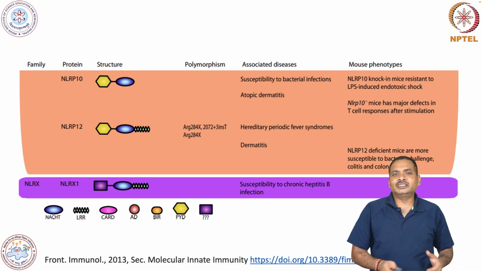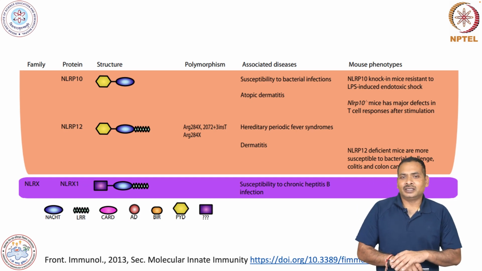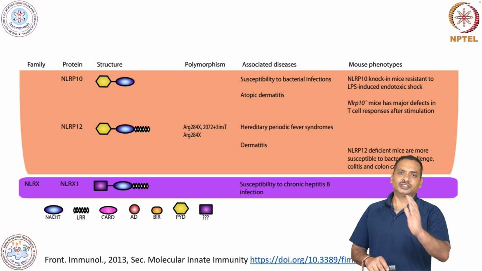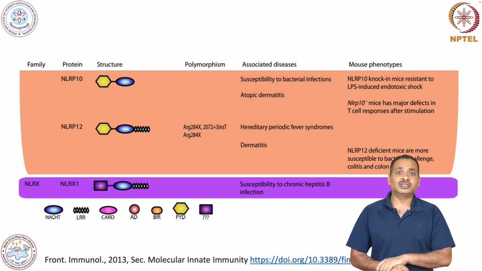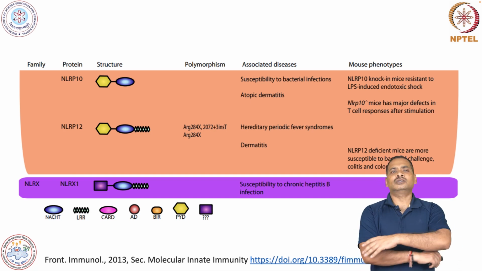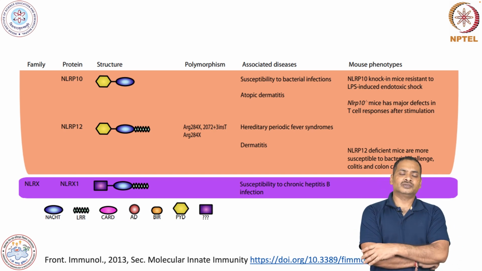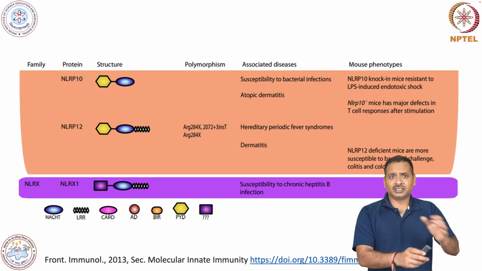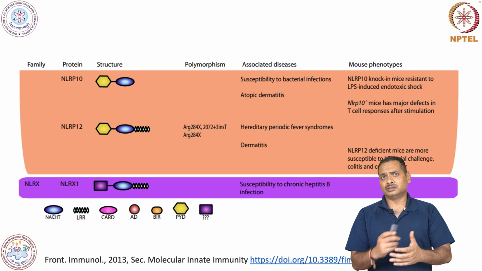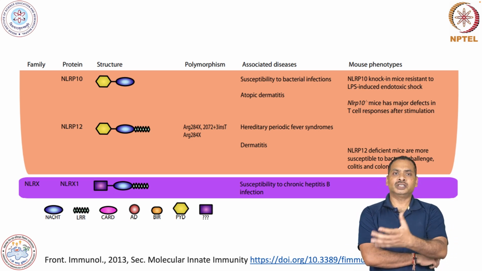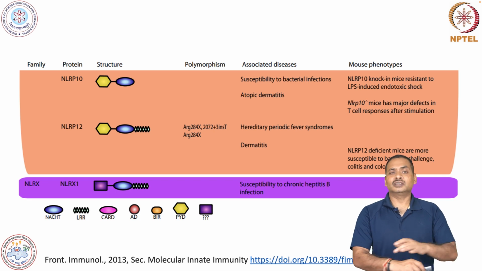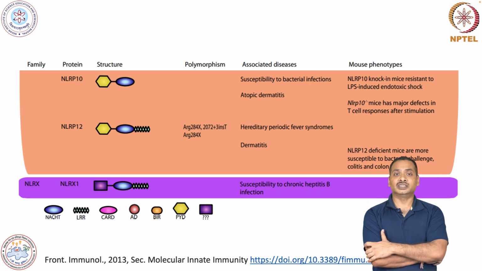So, here you can see that at least I cannot say very firmly that okay, these mutations are associated with these diseases, but I can say that there must be some involvement in development of this variety of diseases. Some mutations in NLR family proteins are associated to some extent in development of disease. Some are very well characterized like Crohn's disease, but still a lot of investigation is needed.